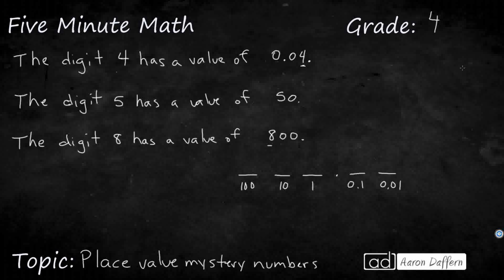So what do I know for sure? There's a 4, has a value of 4 hundredths, right? So I need to put this right here, because this is going to end up being 4 times the place value, 100th. So I've got 5, and it's a value of 50. How do I make 50? Well, that's 5 times its place value location. It's going to be the 10ths place. So we can put a 5 right there. And then 8. Okay, that's 8 times 100. So that's an 8 in the 100th spot. So that's what's locked in. So really, I only have two blanks.